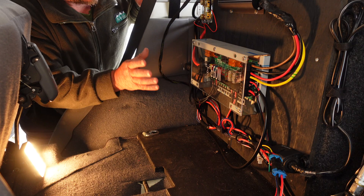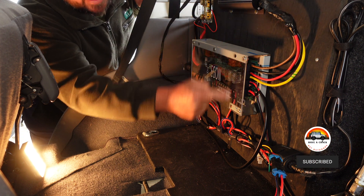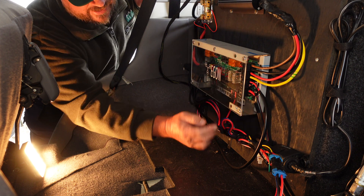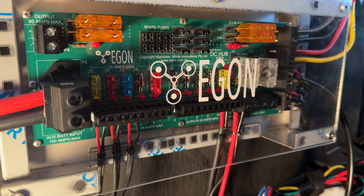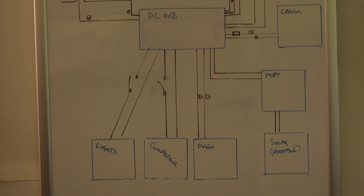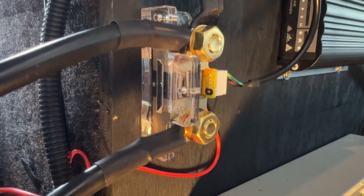This is a REDARC DC-DC 25 amp charger, and all of the cabling runs into this board. The instructions are mint — they work really well and are very easy to understand. I've got the power from the vehicle's crank battery coming into here, with little points underneath where all the wiring runs in and zip-ties down — rock solid. The DC-DC charger connects in and out of the board up here, so you're not wiring it to anything else besides the DC hub. The wiring for the house battery, the compressor, and everything else except the inverter all comes into the DC hub.